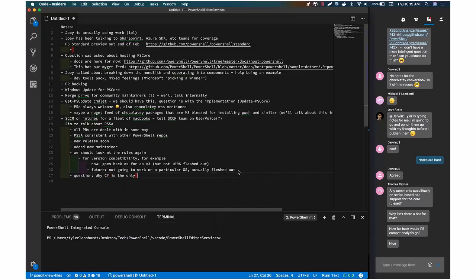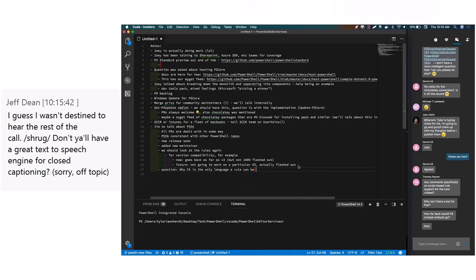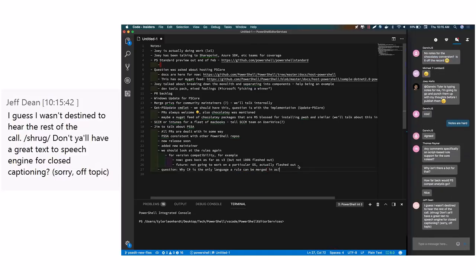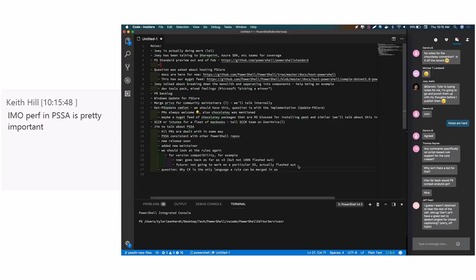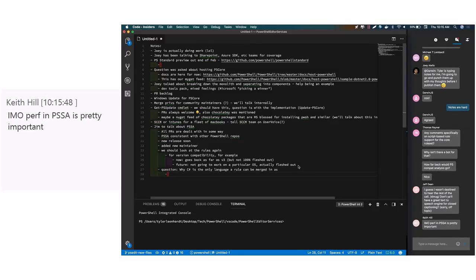I haven't got to those issues, so I haven't seen that one from David. I haven't read through all the issues yet, but it certainly seems like a reasonable request. I don't know whether there's some technical thing behind it, a hard problem we need to solve in the script analyzer engine in order to support that or not. But it certainly seems like a reasonable request.